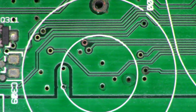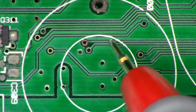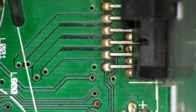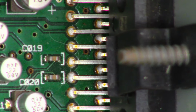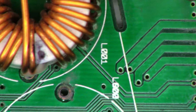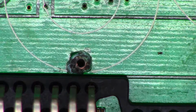Now, I don't like the looks of this one connection. Let me try to find a pointing apparatus. I don't like the looks of that one right there. It may actually still be good. I'll have to ohm it out. And it goes up here and it ends up going into the chip. Now, what I'm wondering is possibly one of these is the voltage regulator IC and the other one may be a power amplifier IC. I haven't pulled them apart to check the pinouts yet, but I do definitely have concern on that connection right there. I don't think that was connected at all.